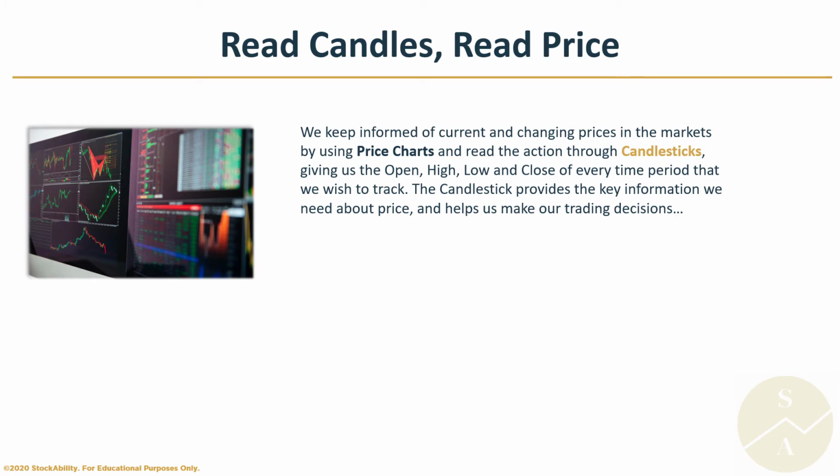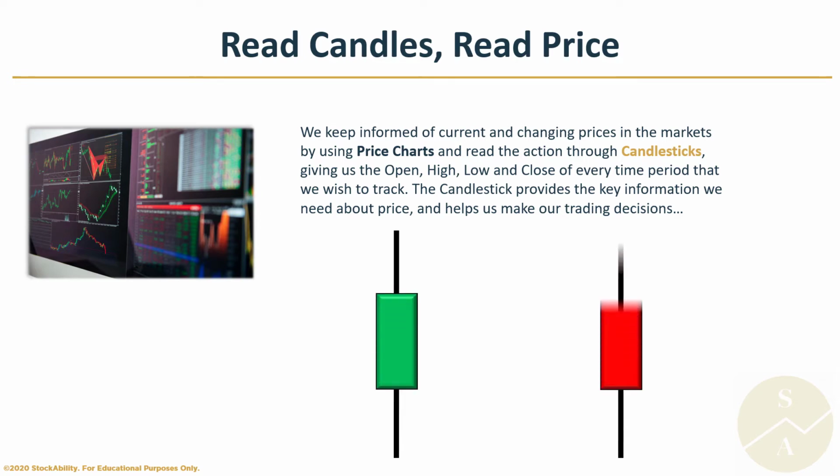Now, candlesticks give us the open, high, low, and close of every time period that we want to track. And they give us key information that we need to know about price, which helps us make our trading decisions. You're going to get one of two candles: either a green candle or a red candle. And it's simpler than it first looks.